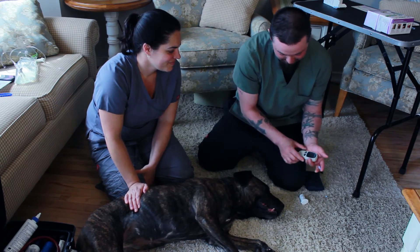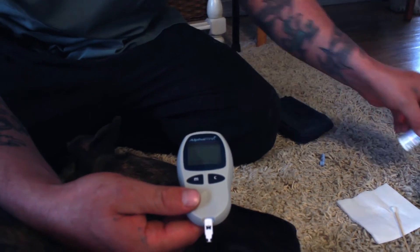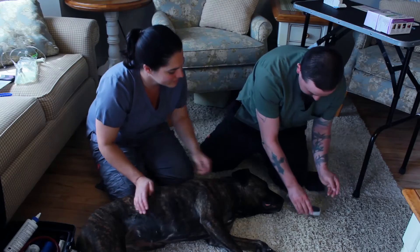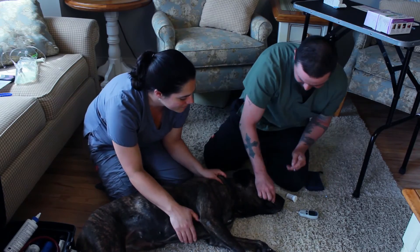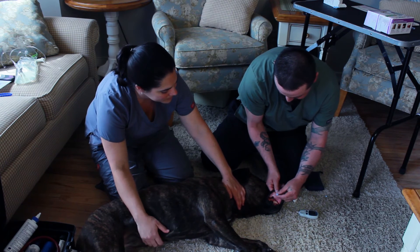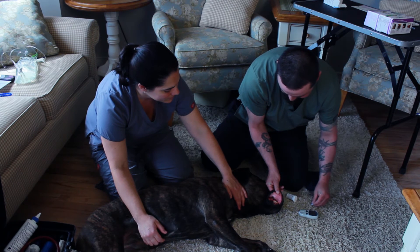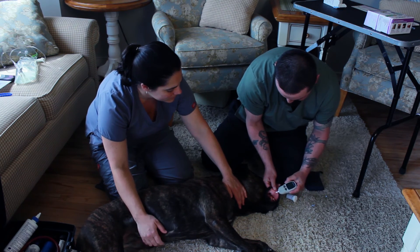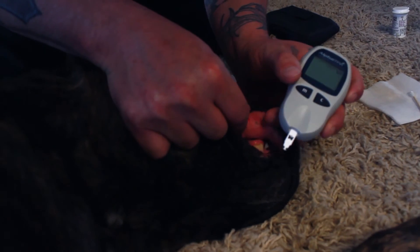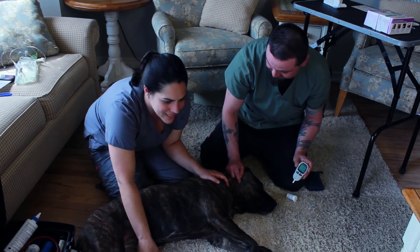So what I'm going to do is get my machine ready and insert the strip. I'm looking here to see dogs are number 36, which is the code that we're on now. I'll flip her lip over and as I slowly push the needle in I'm going to get a little twist and back out. The sample is coming out now and I'm going to touch the blood bead. My sample is reading and it's going to calculate a number for me — 73. Not diabetic.